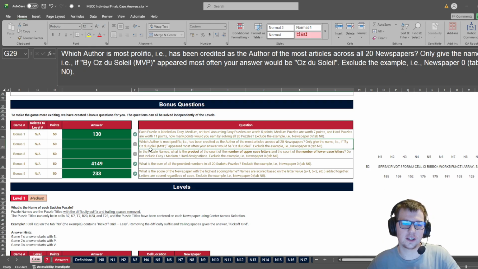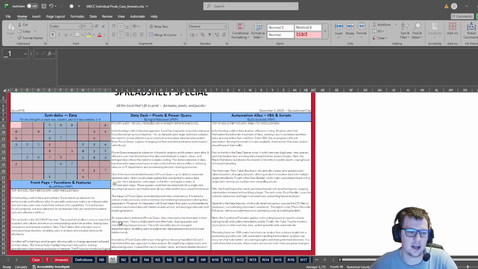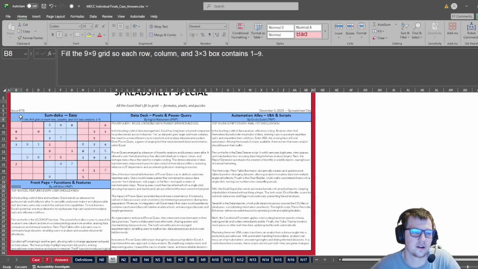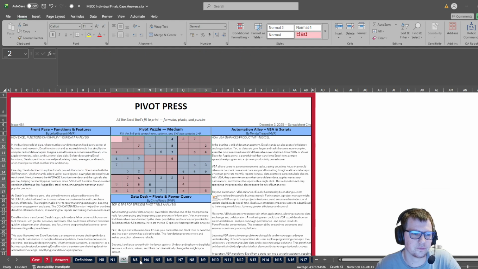So if we are looking at which author is most prolific, has been credited as the author of the most articles across all 20 newspapers. Articles are things that are written right here. They are written either in B8 or B19.